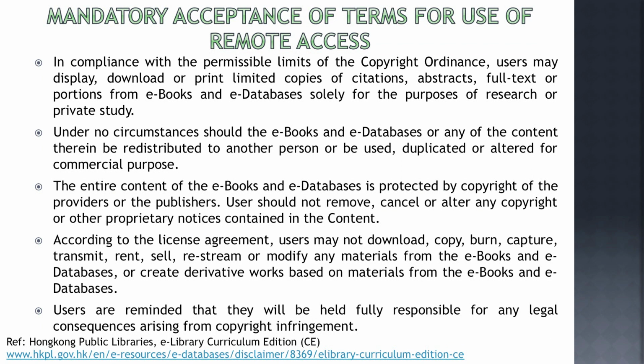The major terms and conditions include the compliance with the permissible limits of the copyright ordinance. Users may display, download, print limited copies of citation, abstracts, full text or portions from ebooks and e-databases for the purpose of research and private study only. Then under no circumstances can the ebooks or e-databases or any kind of content be redistributed to another person or be used, duplicated or altered for the commercial purpose. The entire content of the ebooks or e-databases is protected by the copyright of the provider or the publisher from which we are having access.